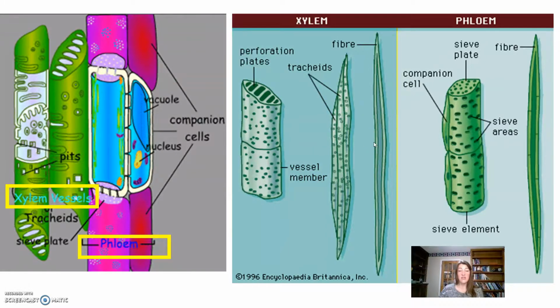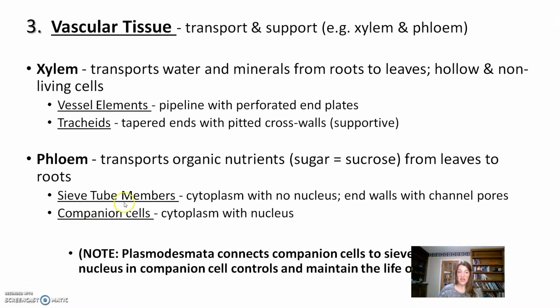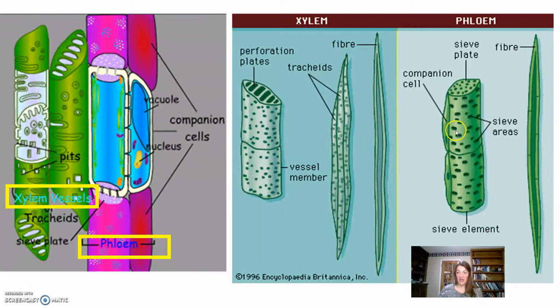So remember, xylem is no longer living. But in phloem, here are the sieve areas. Here's the companion cells that will have the nuclei inside. It's kind of these little darks here, and the sieve elements. And then you have fibers as well. So make sure you know the sieve tube members are what's going to be connecting everything together, okay? So the sieve areas and the sieve members are in here.